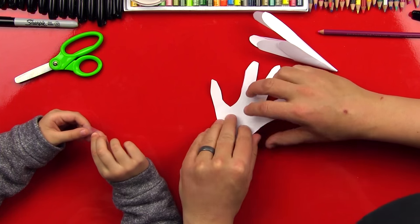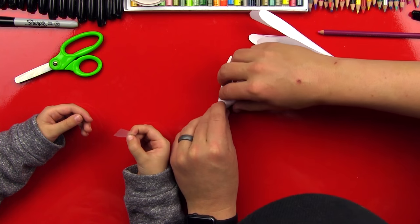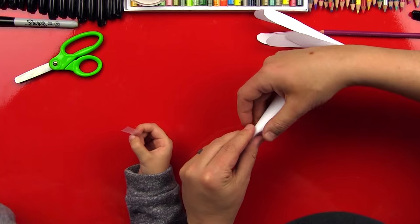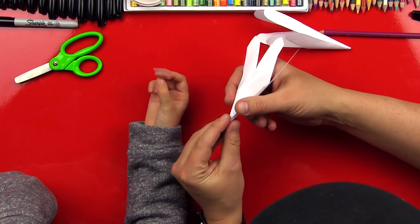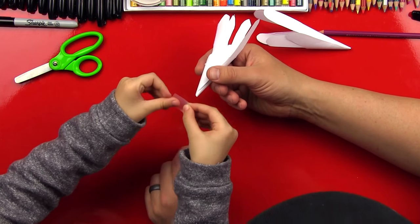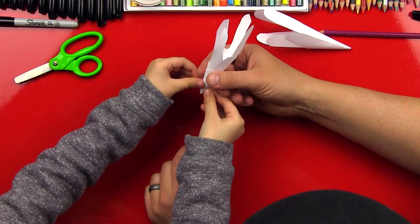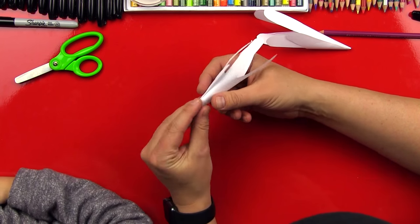All right, now let's roll this one. And we'll tape this one also. Okay. It was a little tricky for you to do this by yourself, huh? We tried this before the video. And you needed some help. So go ahead and tape that. Good. Good job. Sorry, I almost let go of it.